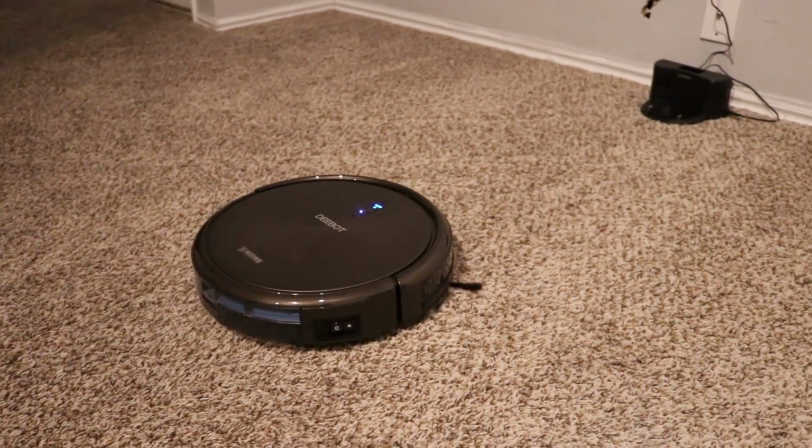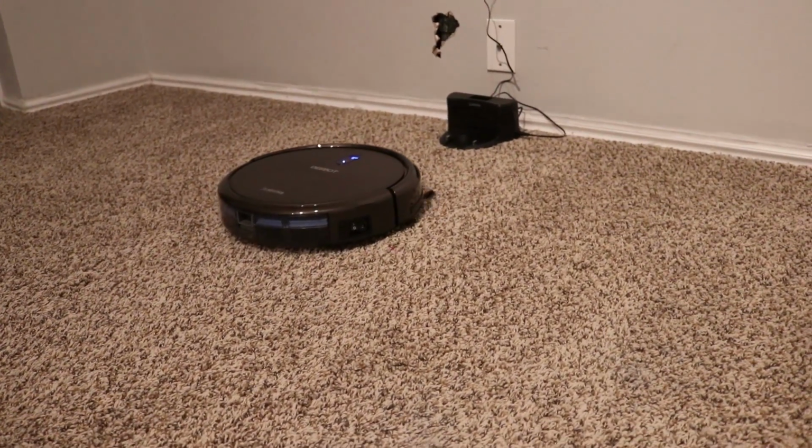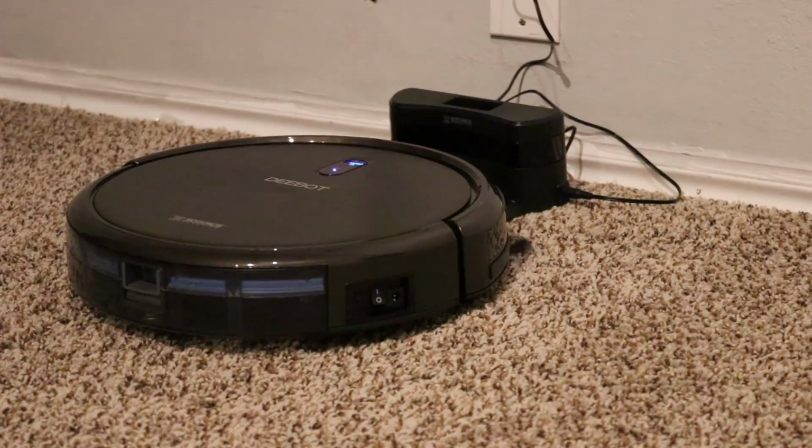Once the Deebot is ready to charge or you ask it to charge, it takes a minute to find the dock, but then it slowly creeps over and it's able to sit right on the dock with no problems.